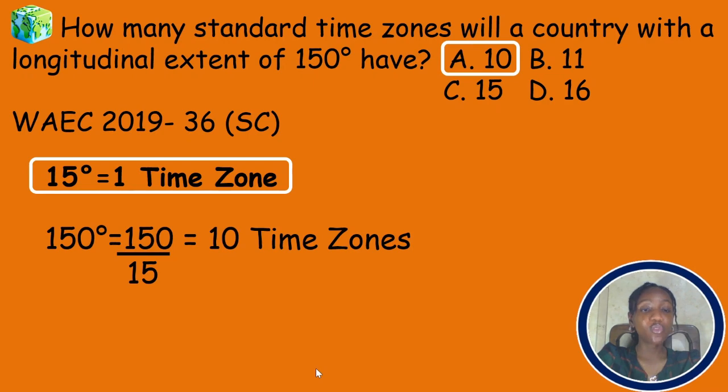I know that before we've been used to seeing 15 degrees as equal to 1 hour, but remember when defining standard time, I said that each time zone represents a change of 1 hour and each time zone spans 15 degrees. So at the end of the day, 15 degrees equals 1 hour, which also equals one time zone. So everything is still the same.